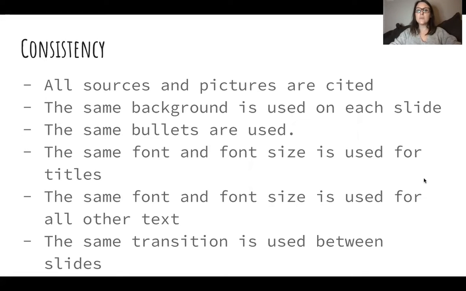Consistency. This is making sure that you've cited everything, your pictures and your sources. This is making sure you've got the same background on each slide. So choose a theme and stick with it. Making sure you're using the same bullet points and font size. Making sure the colors are the same, the same transitions. So you don't want to get crazy with it. Keep it simple.